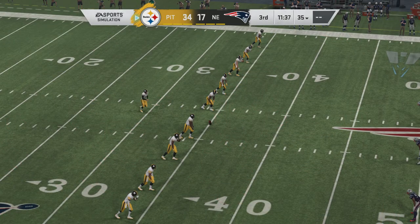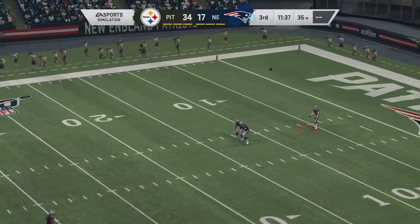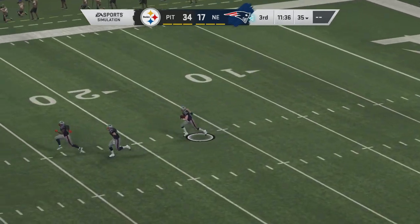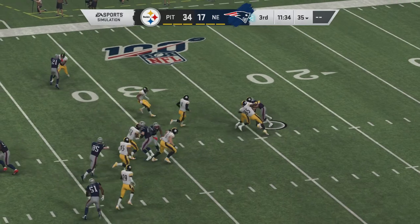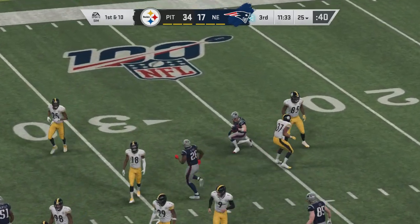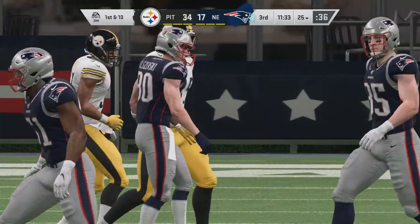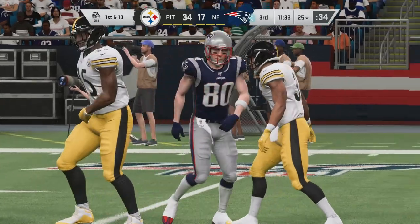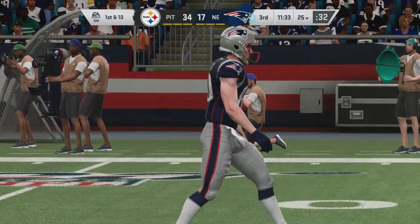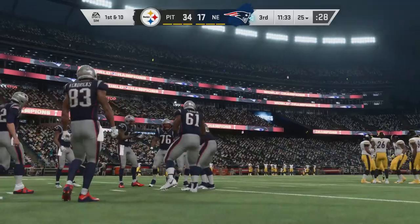Boswell now to kick it away after the touchdown. This one taken from the 7. And not a bad return here. He gets it out to the 25-yard line. So here are the Patriots now. They get ready for their first possession of half number two. And their halftime hole now even deeper. And they need a big drive here just to answer the first touchdown of the second half scored against them.